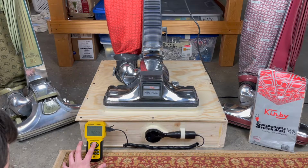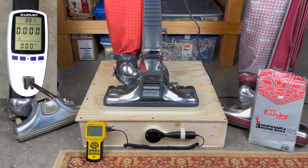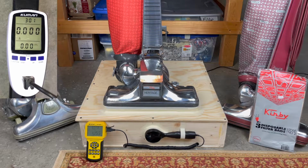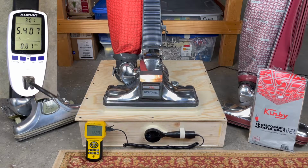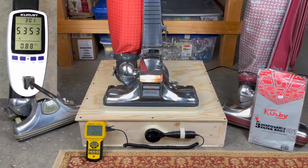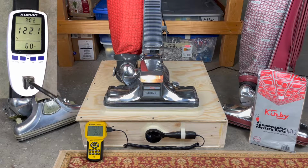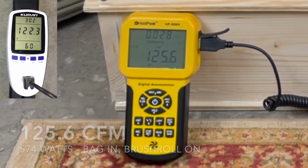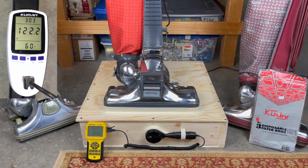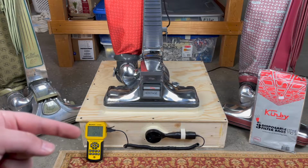Get the anemometer set here for our max value. Our first test will be bag in with Brushroll spinning. And here we go. Okay, so you can hear the really smooth whine down there with those new bearings. Sounds excellent, but 125.6 CFM.